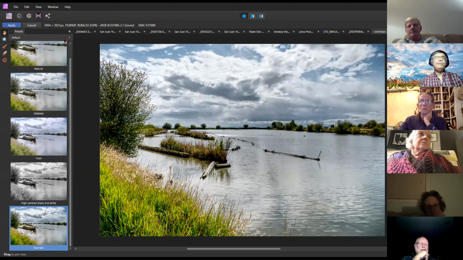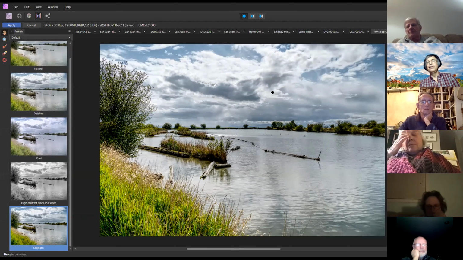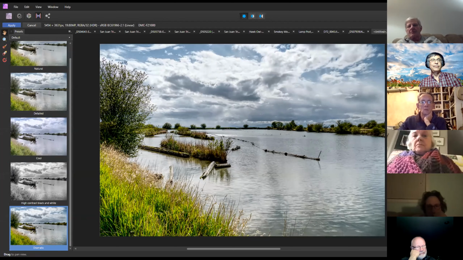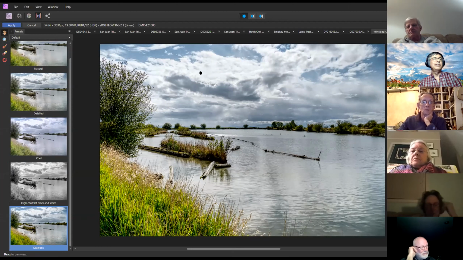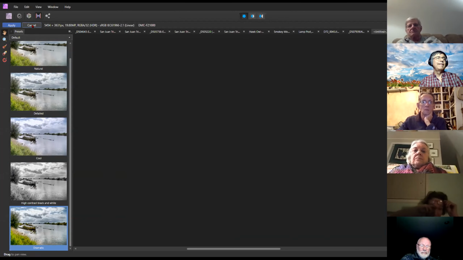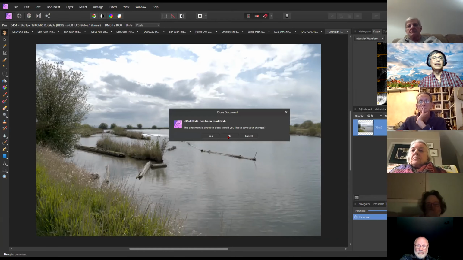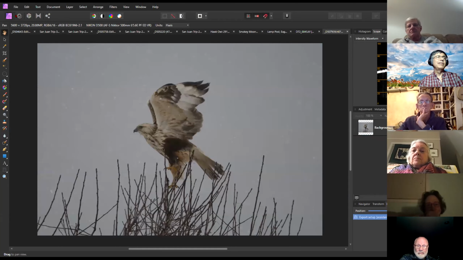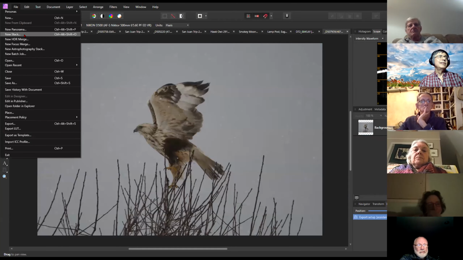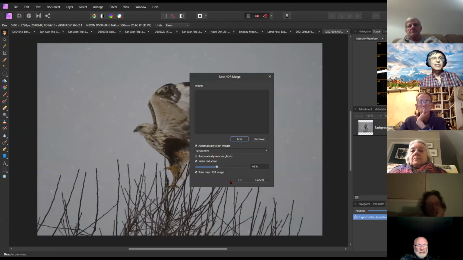Okay, so. Did you do this HDR handheld? Yes. Yeah, you can, that's why if I go back, if I cancel this, okay, what's going on here now? Get rid of that. Okay, if I go back, HDR. Okay, so here we are.